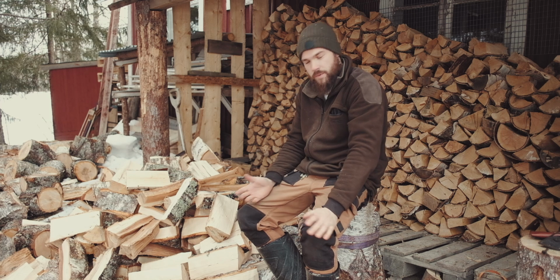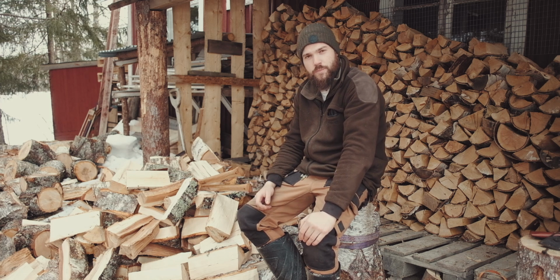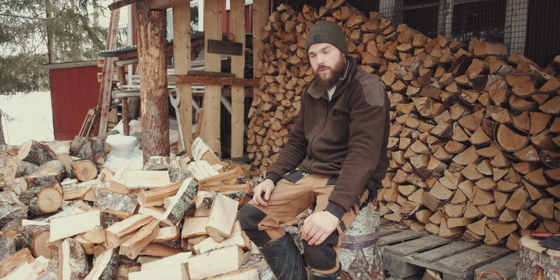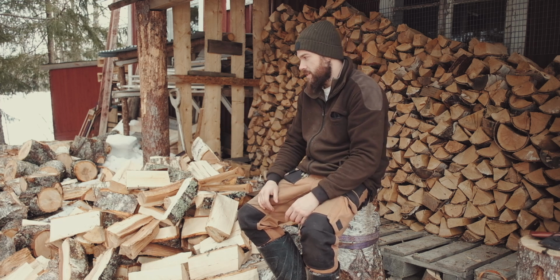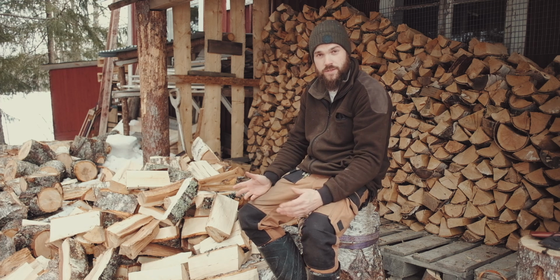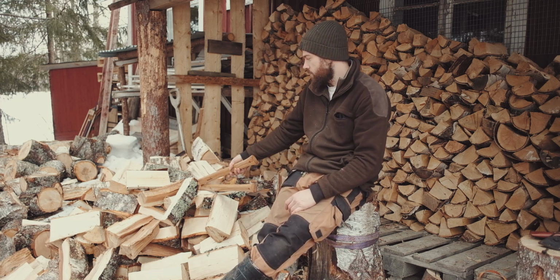Because even though we're very lucky, sometimes we get offered big machinery to break or split firewood. For the most part, it's all with an axe because it's quite thick. We've got a lot of wood, especially this year, 50 centimetres plus, and that won't fit in most people's firewood processors. So I have to do it the old-fashioned way.